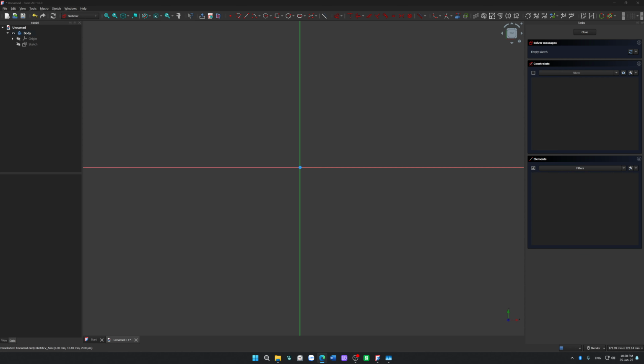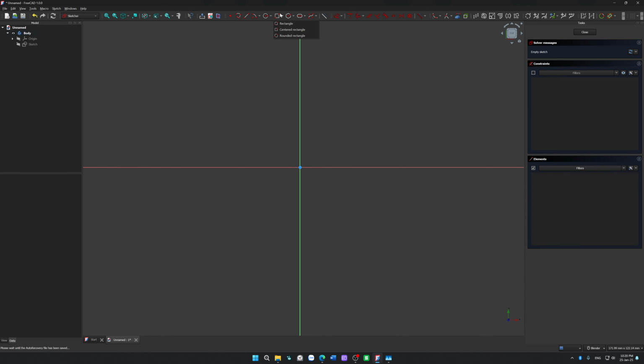I think we can have pretty good clearance right there. 48.5 millimeter, already accounted for the clearance. And 48.5. Good number.